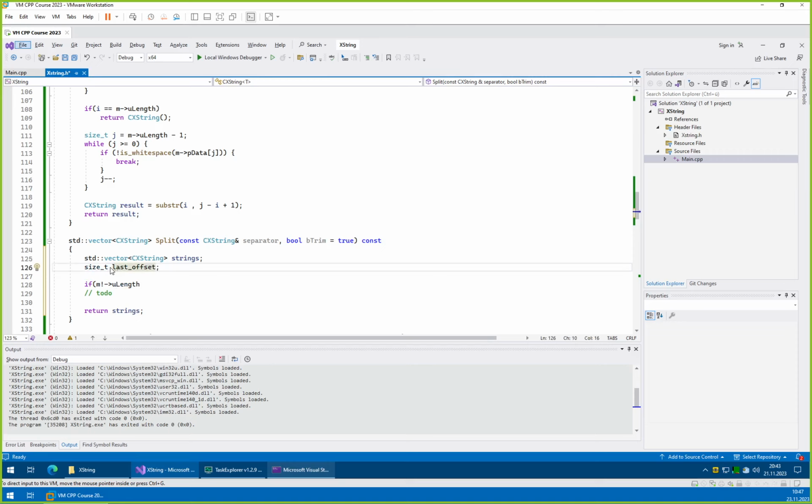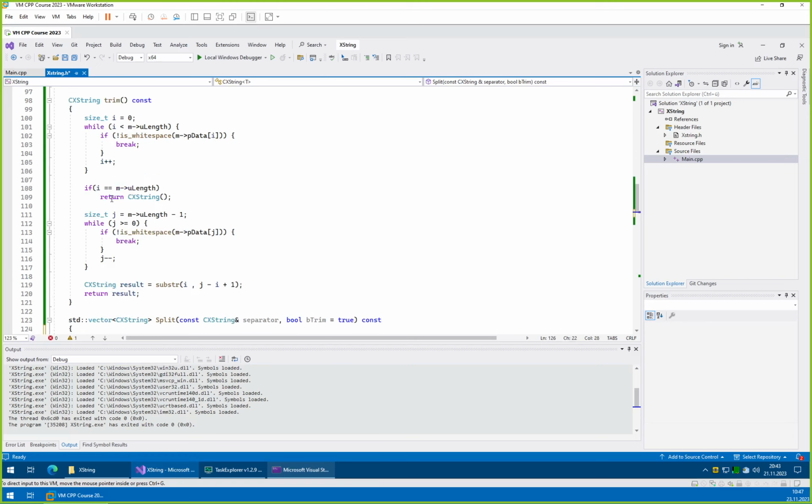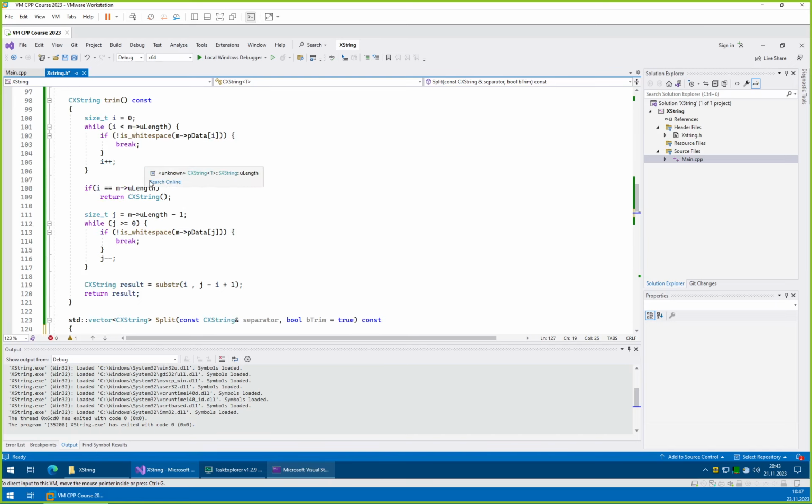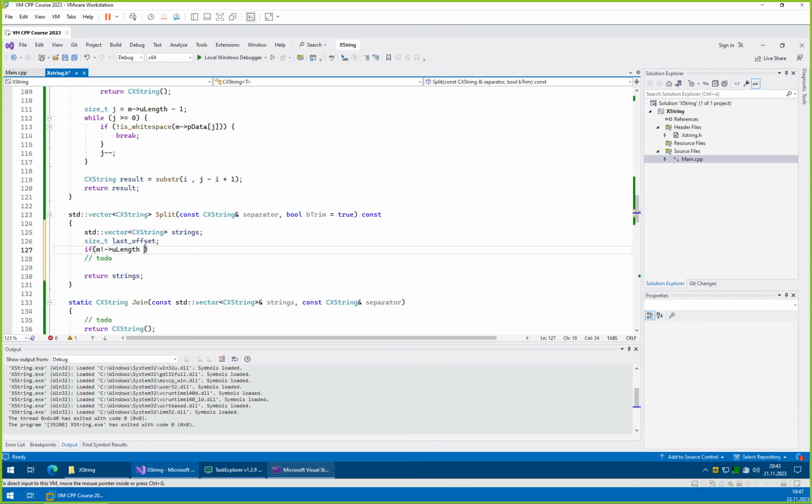And now you can create a loop. A loop, not an if.